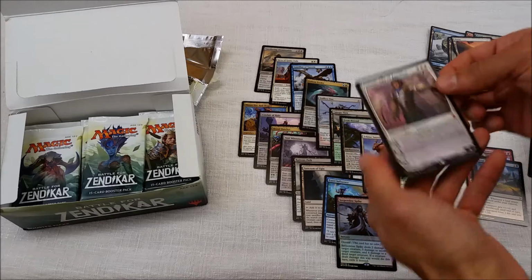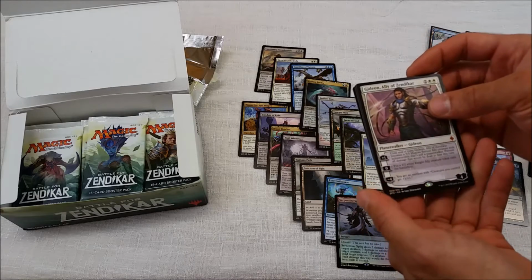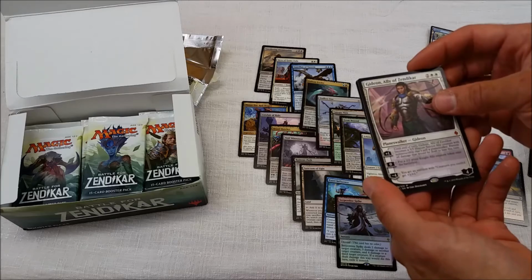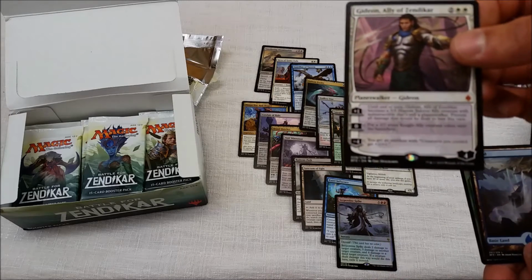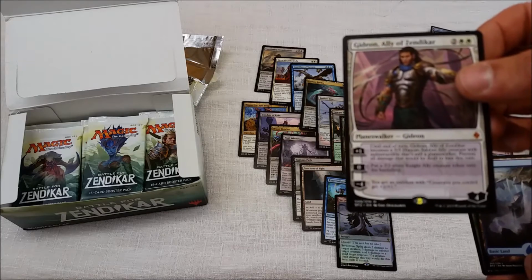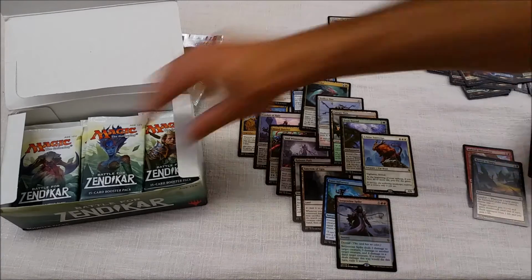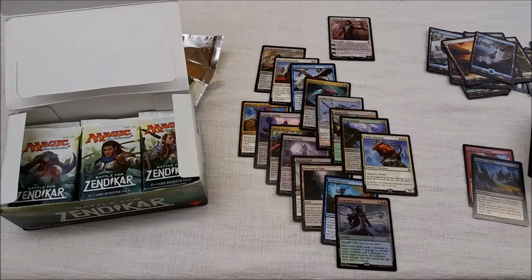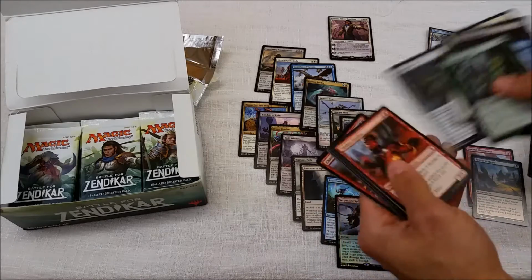Gideon, Ally of Zendikar, one of the best cards of the set, beyond some of the crazy lands. He's really fantastic. Comes in, you can right off use his ultimate ability. All your creatures get +1/+1. That's fantastic. Let's see what we've got for you.